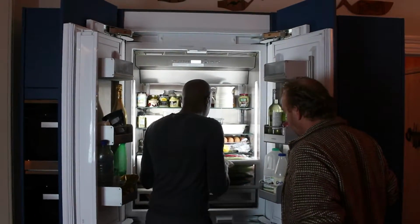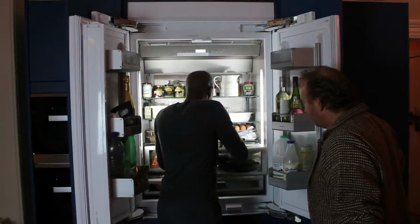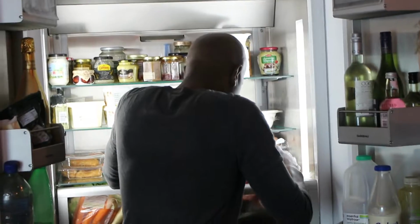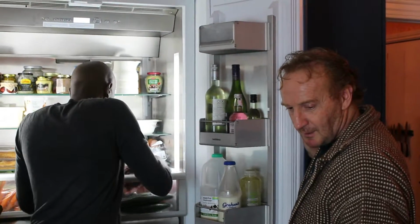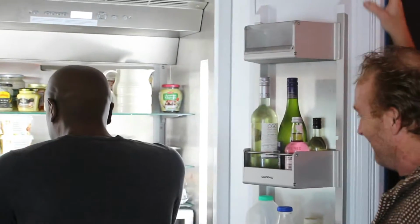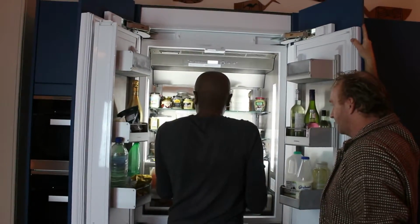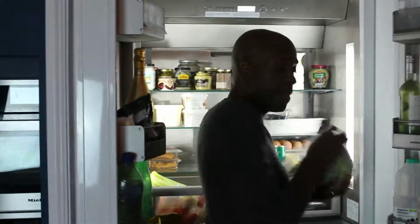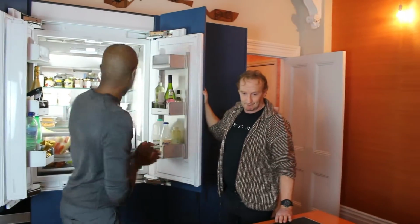So we've got, oh, look at those. We can do something with those. We'll have some beautiful peppers, and an avocado is always good. I'm going to go for an oriental feel. Do you have any chopsticks? We have got chopsticks, but where, I've got no idea. Then we've got hard vegetables in there, I'll leave those. But I was thinking maybe we could do something with the cauliflower and some of that pickle juice. Have a quick go at that.